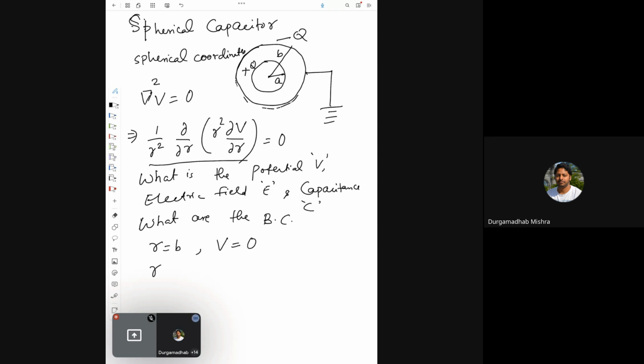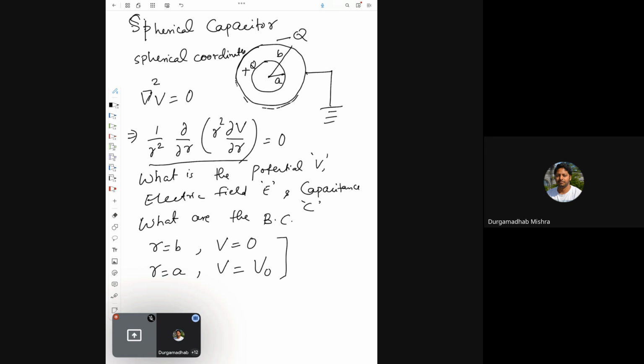Now, what will be the corresponding potential on the inner plate, at r equal to a? This will be a constant potential V0. This is how you get a potential difference V0, 0 on one plate. One is at a lower potential and has a charge minus Q, the other one has a higher potential and has a total charge plus Q. There is a potential difference, or electric field, in between the plates. You can even figure this out from the problem as well.